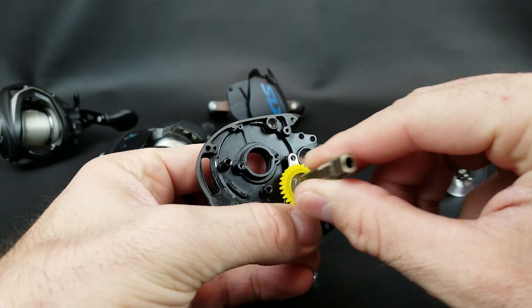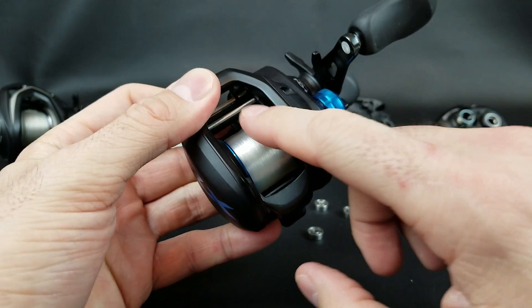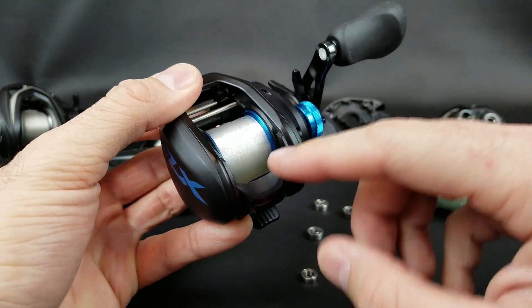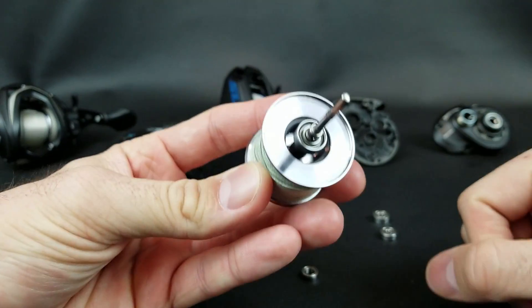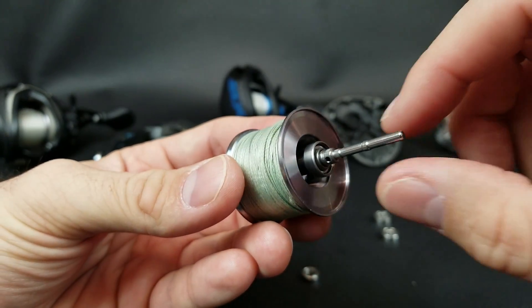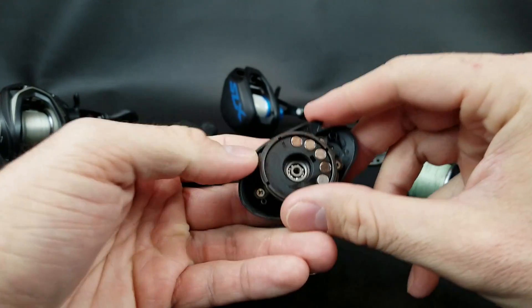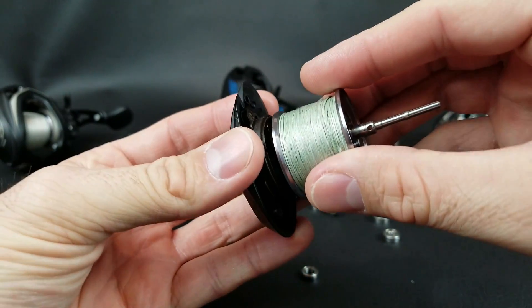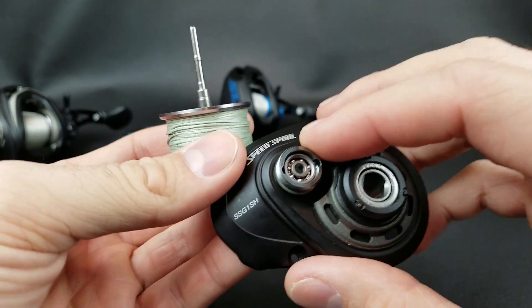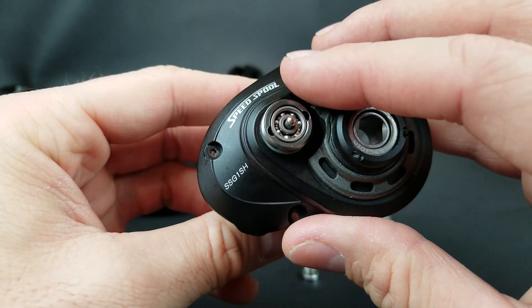Next would be the two or three bearings supporting the spool. As soon as you press that thumb bar down, that spool is moving completely free — nothing touching or stopping it, just sitting in there spinning. A big part of how well, fast, or smooth that spins is going to depend on the bearings. You have a bearing on the spool itself, another on the opposite side plate, and a third bearing just under the spool tension knob that supports the spool shaft as it rotates. On the Lew's Speed Spool LFS, there are three separate bearings helping support this spool.